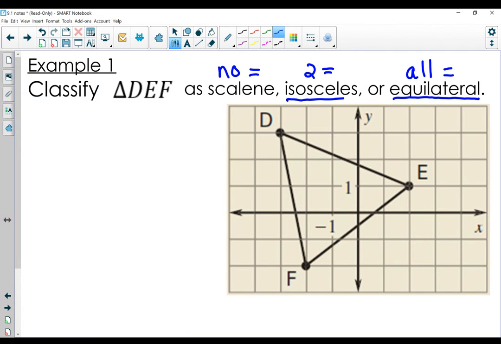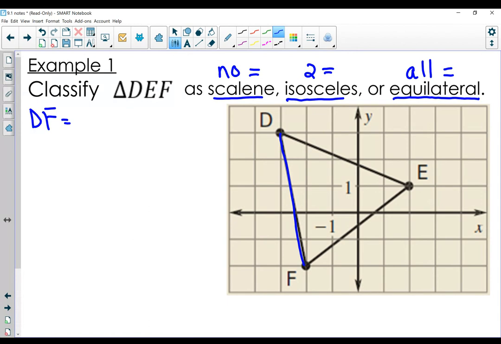So remember, with our distance formula, we wrote down that it could also be used for length. And that's really what we're going to do here: use that distance formula to find the length of these line segments that are the sides of our triangle, and then classify it based on that. First, I'm going to look at the length from D to F. So if I'm going to find that distance, then instead of my little d equals, I'm going to write DF equals, because I'm doing my distance formula.